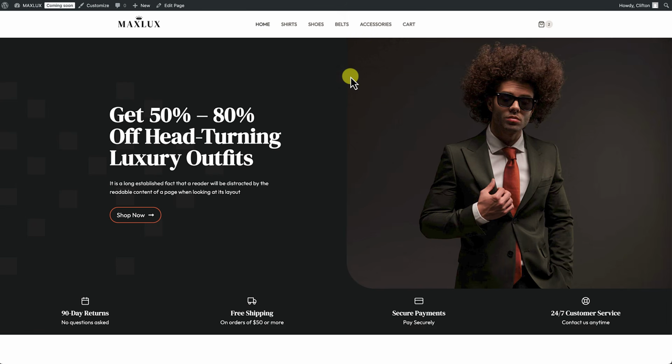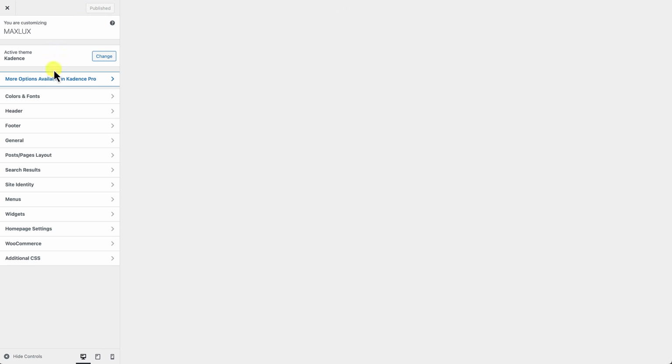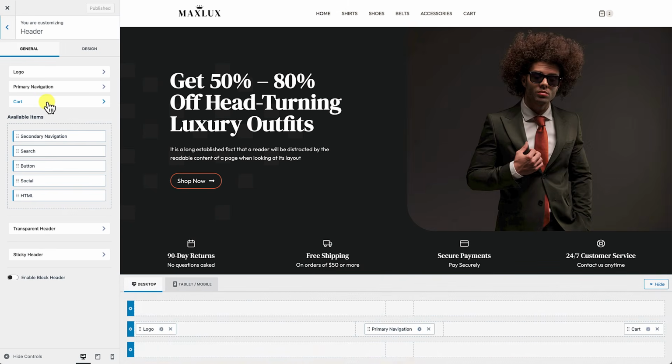and we can see our header actually looks pretty good. But let's take this a little bit further. Let's actually turn this into a transparent header, and then let's also add our benefit statement at the top for the free shipping on orders of $50 or more. Okay, so let's go back to the customizer. We're going to go back to the header, and this time I'm going to scroll all the way down past the available items to the transparent header, and I'm going to activate the transparent header for the entire site. So we're going to click on transparent header.